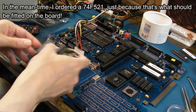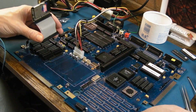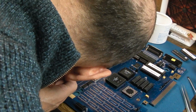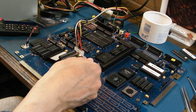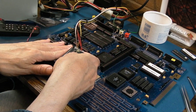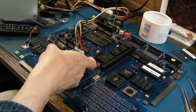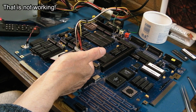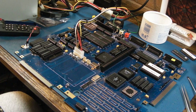So let's get that on. It's a 1200 build, but I'm just curious to see, does this connector work? Let's see what happens with that. I don't know, that's not good because both LEDs were on there. It's definitely the right way round. Let's just try it with that again.